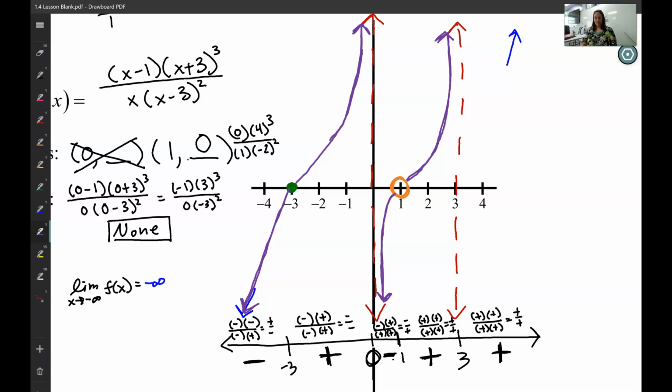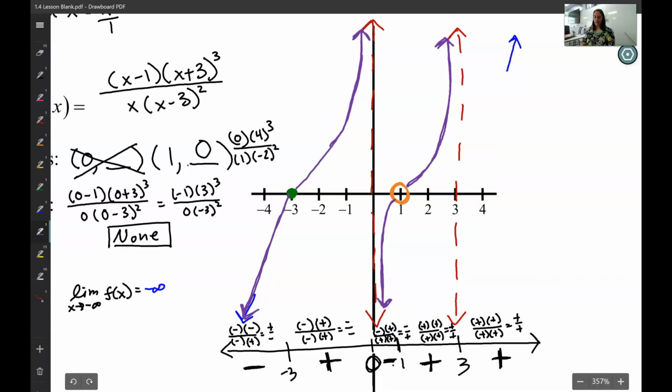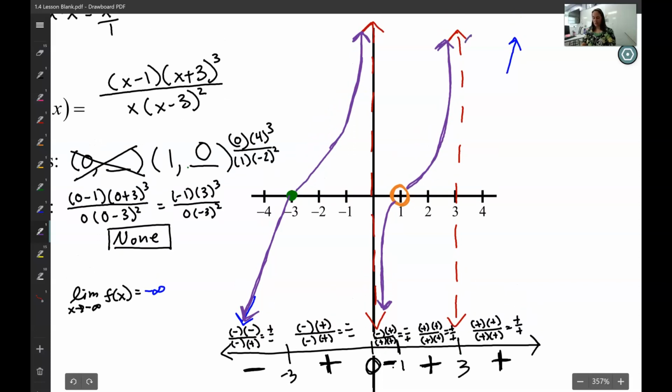This last one needs to stay positive. So I cannot go in the bottom half. I have to stay in the top half. So I know I'm going to run alongside my asymptote. And I also know I have to match my end behavior. So this part of the graph is going to make this funky V-U-shaped thing. Because I can't go in the bottom half, I can't cross my asymptote, so I have to follow along it. And I have to end up here at my end behavior. So that's the sketch of this graph.